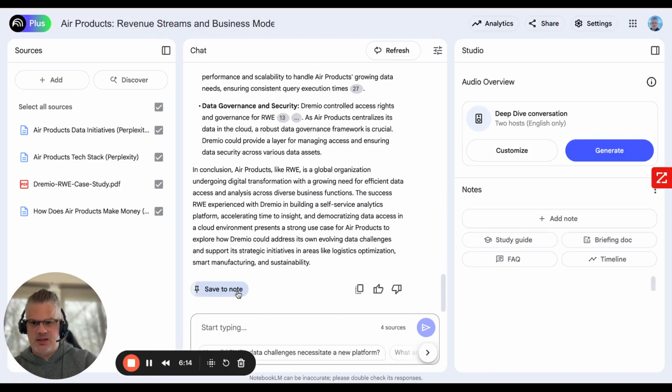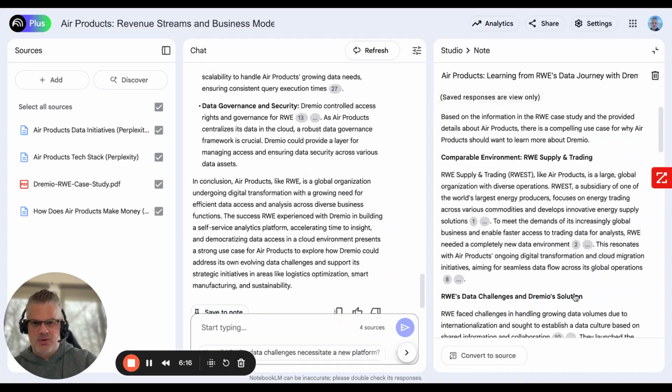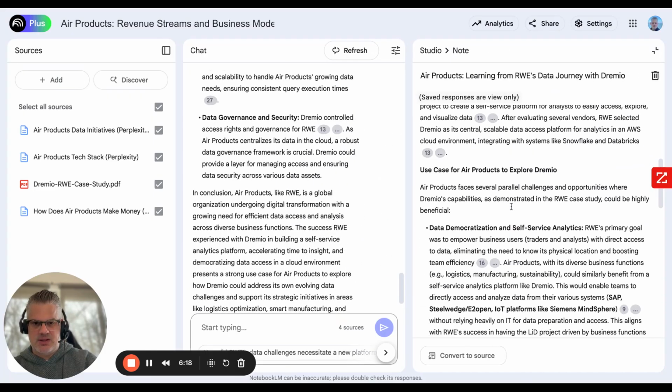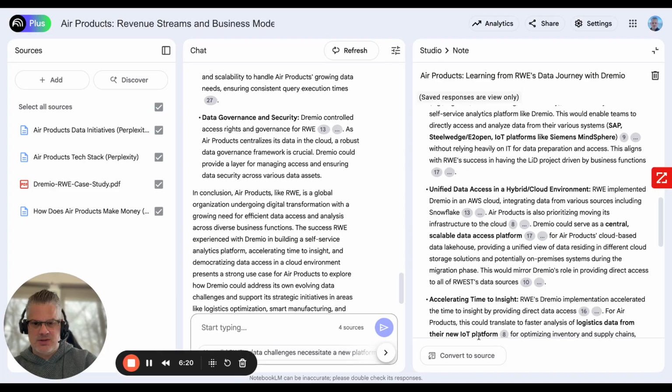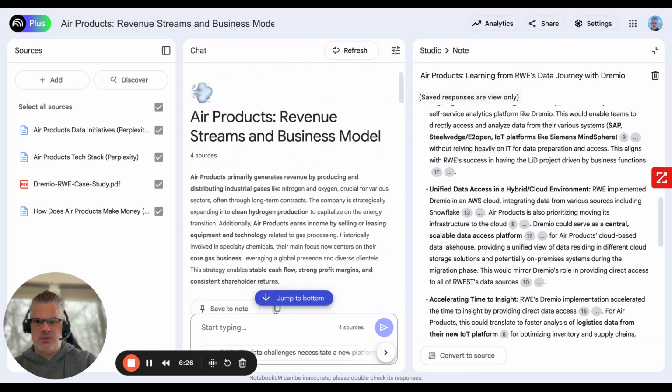Okay, if you like it, click Save Note. And what you'll basically have is something that you can literally copy and paste. You can convert it to a source, which could be a PDF, and you can just send this off to a prospect right away. Say, hey, I did some research, compared you to an existing customer that looks a lot like you guys and gals, and I think we have something synergistic here, and it's worth meeting. So this is the first thing I do in NotebookLM.